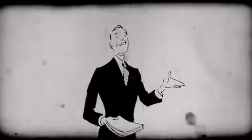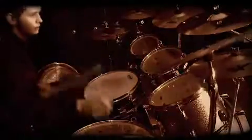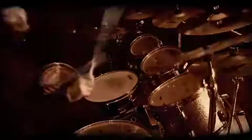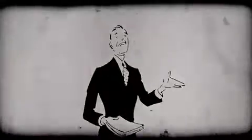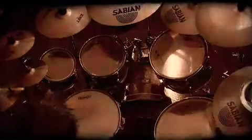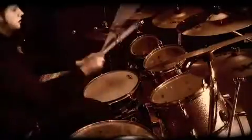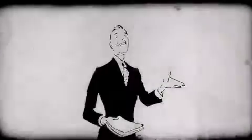Here's a simple metal beat for you to learn. Let's move on to rolls then, shall we? We'll start with something a bit slow, and then we'll move on to something a bit more difficult, eh? Then let's mix it up into a simple beat.